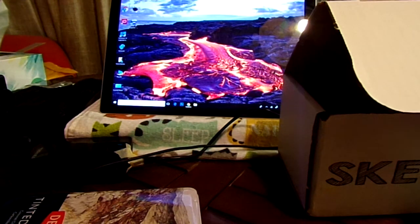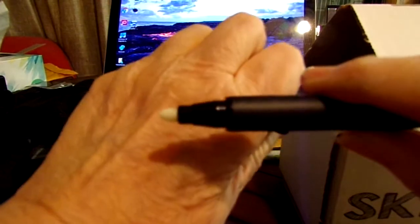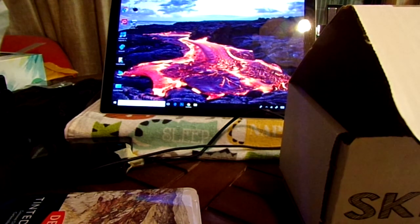Anyway, the next thing in the box is a Derwent blender pens set of 2, retail price $5.99. And here are the 2 pens. These are the 2 blender pens. This is the size 4 millimeter, and this is size 2 millimeter. And it says here, we love these unique pens. These pen-style blending tools help to provide smooth and even color. They dissolve pencil pigments and increase intensity of colors. This set includes a 2 millimeter ultra-fine bullet point pen and a 4 millimeter fine bullet point pen. They will help smooth out and blend your charcoal pigments this month.